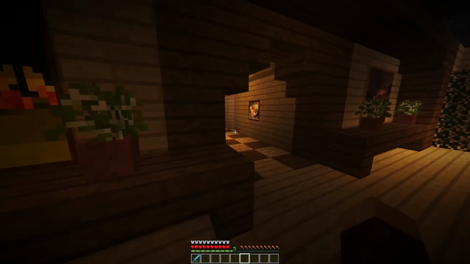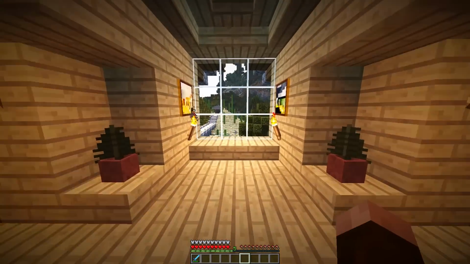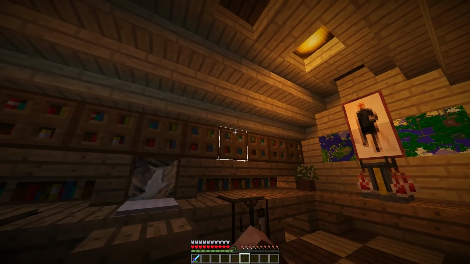So on this side over here, we have an additional spare bedroom. We've got a nice little desk, and of course we have our bed, and then we can look out over the entire landscape through there. And then we can transfer over here to the Scarland offices, close that.